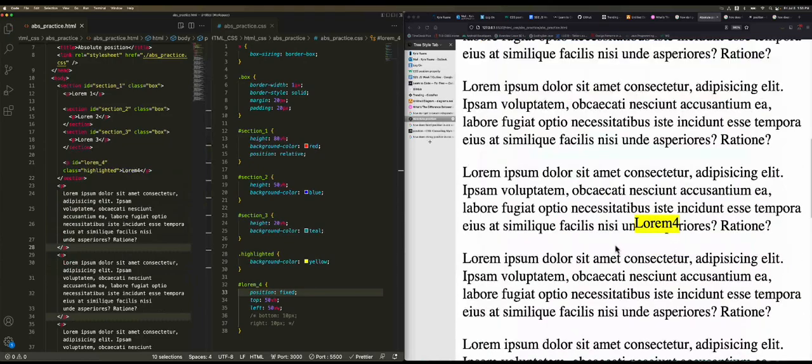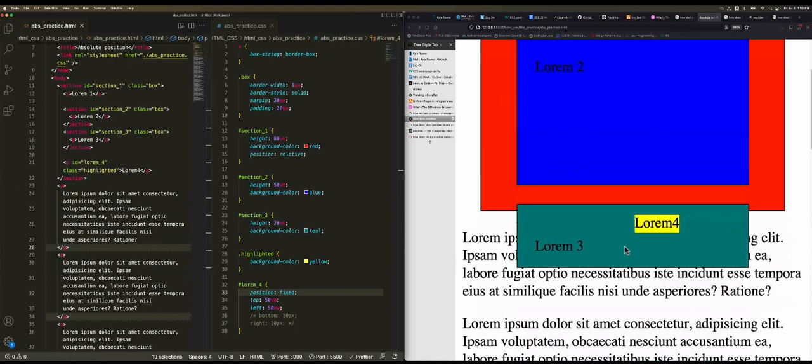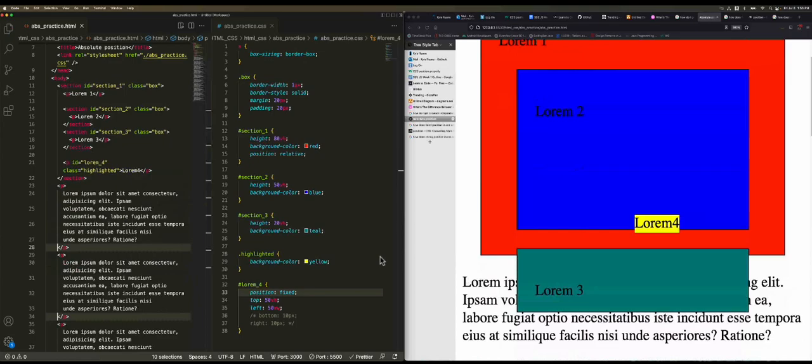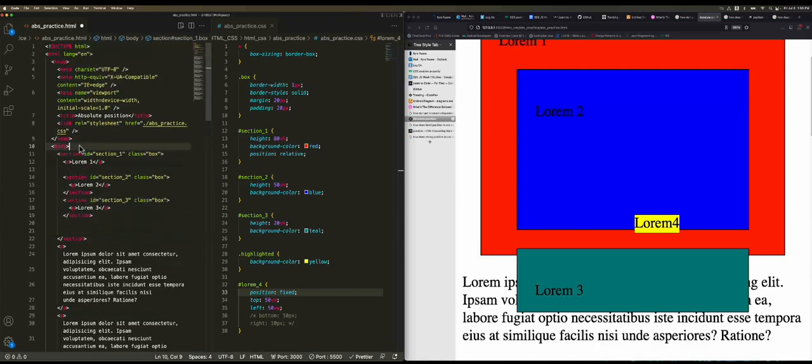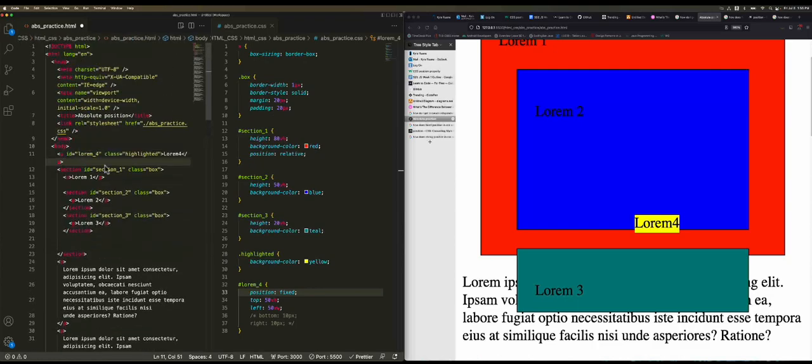Now, I want you to move Lorem 4, that p tag on line 21 inside of that HTML. I want you to cut that p tag and put it right under the body, i.e., we're trying to replicate this whole navbar situation. So this one. Yep, take it out and put it directly under the body after line 10. All right, save it.